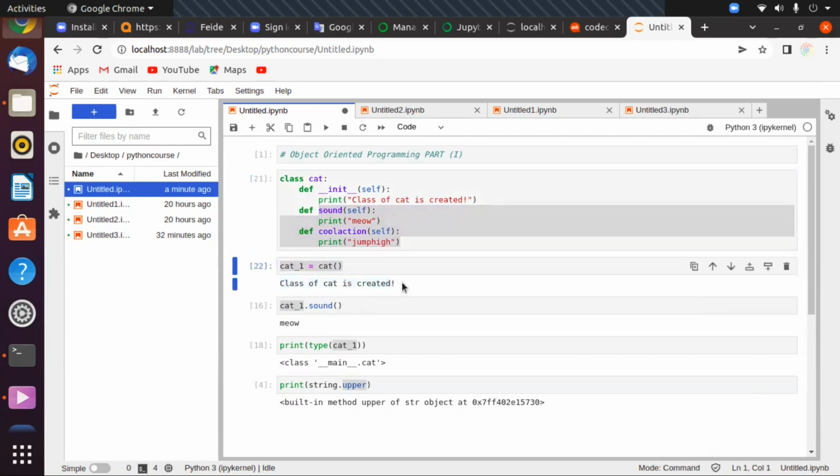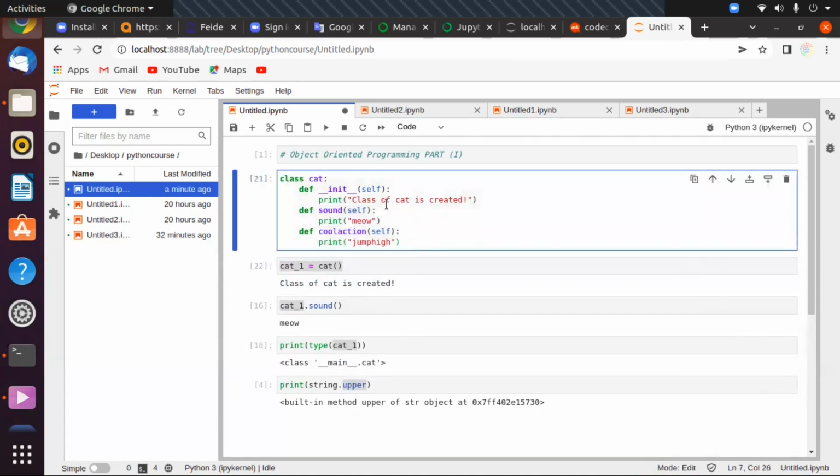We can make this example a bit interesting. For example, we can add a name to our cat. Whenever we assign this template of class that we wrote here to a new name, we should add a name.